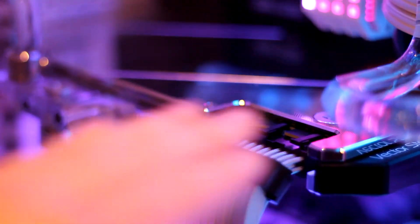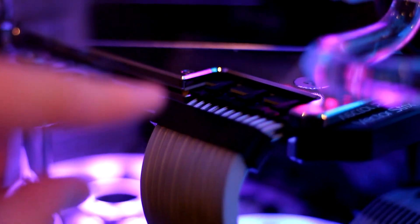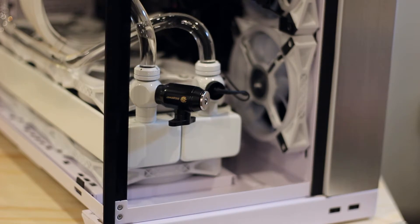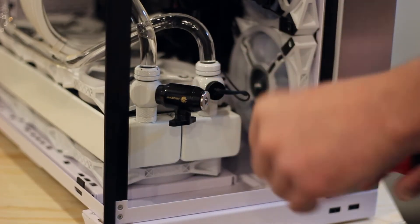So we'll take the backplate off and replace each of the screws with an eight millimeter screw instead of a seven millimeter screw, as recommended by EK. We're also going to be changing out some of the thermal pads. Situations like this are why I recommend making sure that you install a drain valve in your water cooling system.